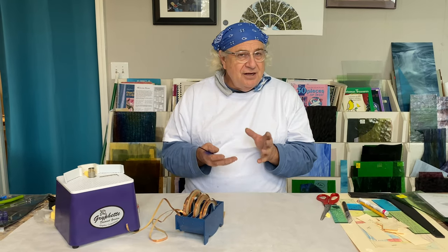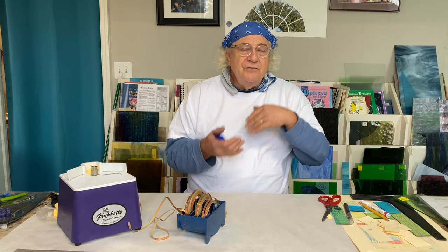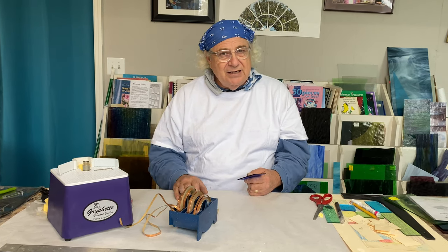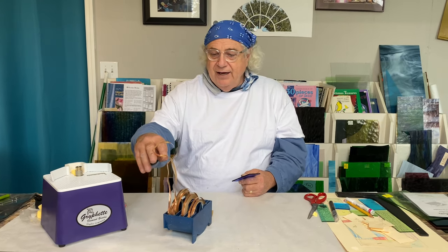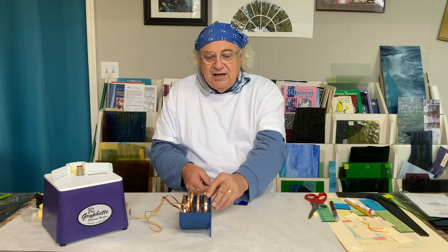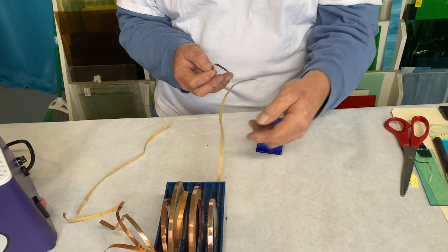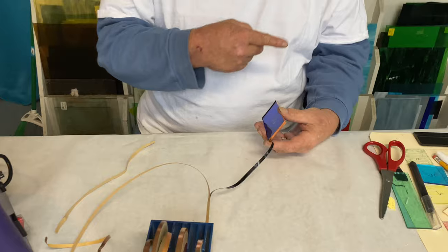You should probably have all of your glass cut out by now. Your patterns were done last week; we've marked our glass and cut out all of our glass, and now it's time to foil. I've covered a little bit about the grinder — I think everybody knows how to use their grinder; I just felt the maintenance was necessary to cover. As you can see, I have my foil caddy right here in front of me. I'm going to pull out some 7/32nd foil and peel this back a little bit — we're using the black-back copper foil, the 7/32nd.